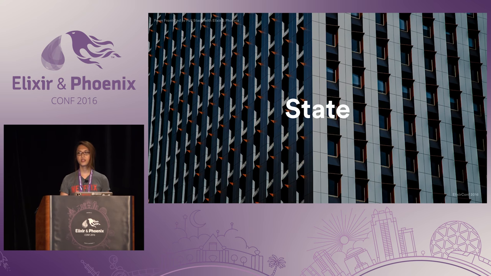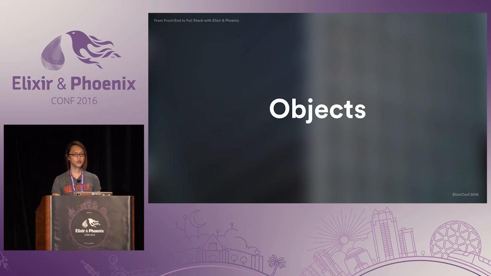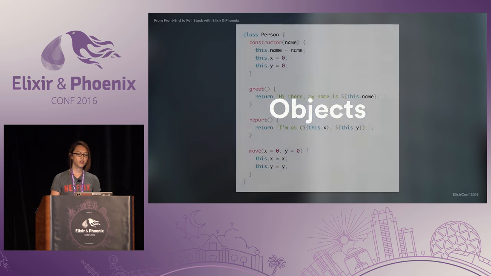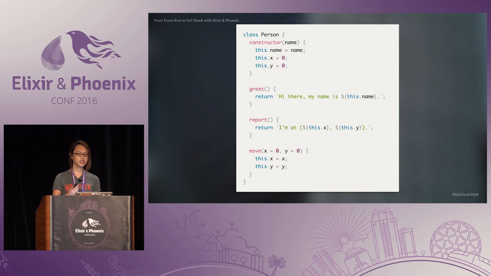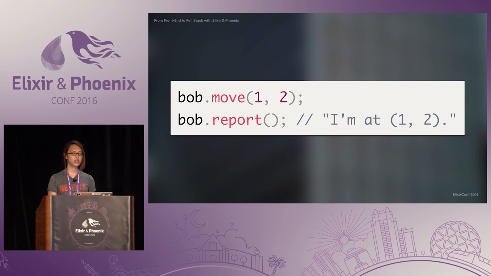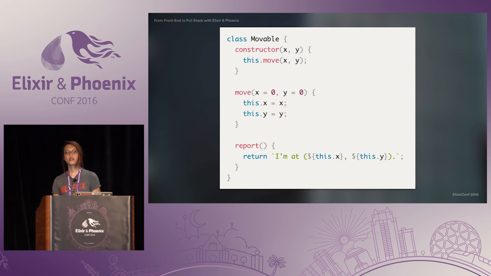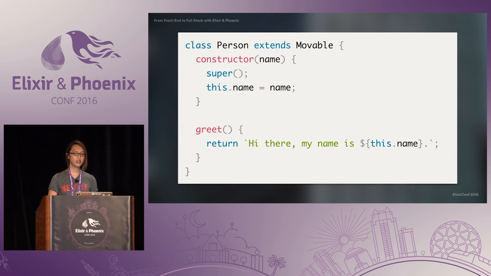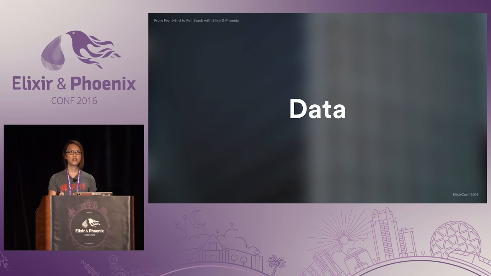The biggest thing when you transition from OO to FP is figuring out what to do with state. In object-oriented programming, you deal with this using objects and instances — in the context of JavaScript, it would be using the this keyword in a method. For example, you might have a person class where an instance can greet, report, and move. You instantiate your person class, and the person will initialize with coordinates of zero and zero. Moving this person will update their internal state, and calling report again shows coordinates have changed. If you wanted to add another class that can also move, you might extract that logic into a concern. In functional programming, instead of state we think about data, and we think about transforming that data.